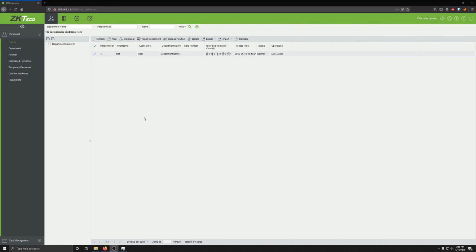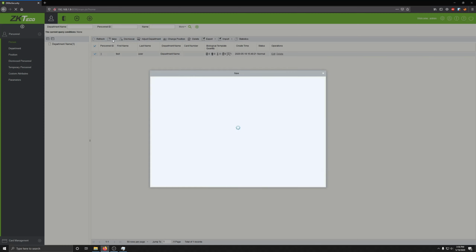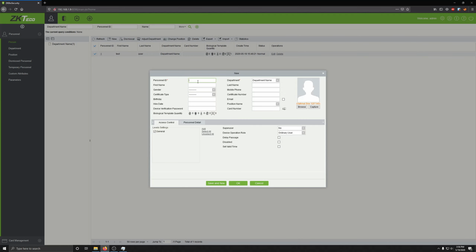Now that we've got our device configured and communicating as well as our parameters set, we can go through the rest of the system and get it the way we want it. So we can add new users through here, put in the ID you would like, their department, if you've specified departments, their name, you can do a picture here, add an email.